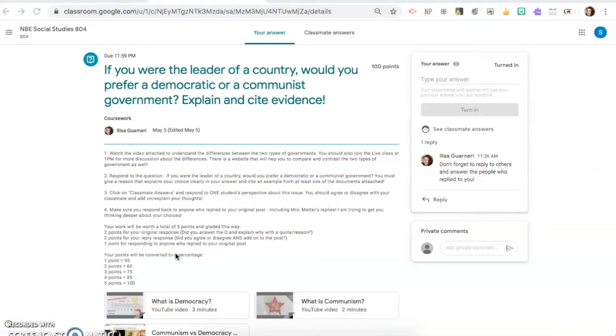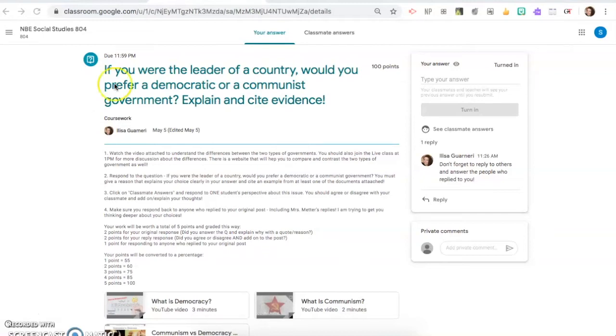In my class, I always ask my students to post an answer, reply to at least one student who also posted an answer, and then reply back to any replies they receive on their original answer. So basically, number one, post an answer to the question. Number two, reply to at least one other person in the class. And step three, make sure that any replies you receive on your answer, you've gone back to it and you've answered their questions.